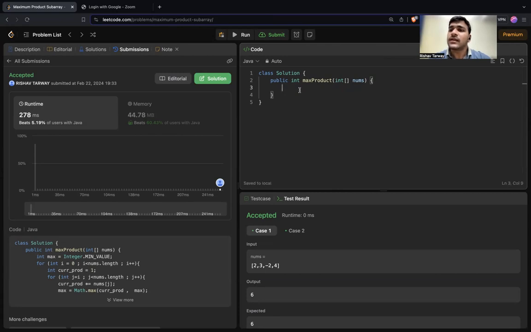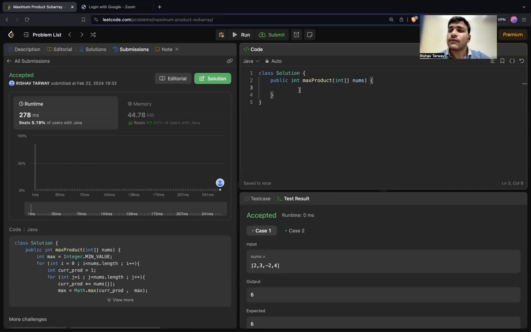Let's say you will initialize four variables: minimum so far, maximum so far, maximum product, and a temp. So how will we approach this? You will update minimum so far and maximum so far, and at first you will initialize all those variables with the first element of your array. Then there will be four conditions on which you will update your minimum so far and maximum so far. The third variable, maximum product, is the result which we will return, and it will store our maximum product for that array.